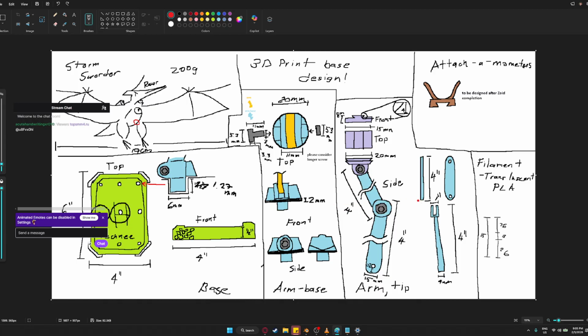Now the question is, is that a problem? Not really. Then why am I worrying? Okay, so the arm goes up like that, but it can also go like this.